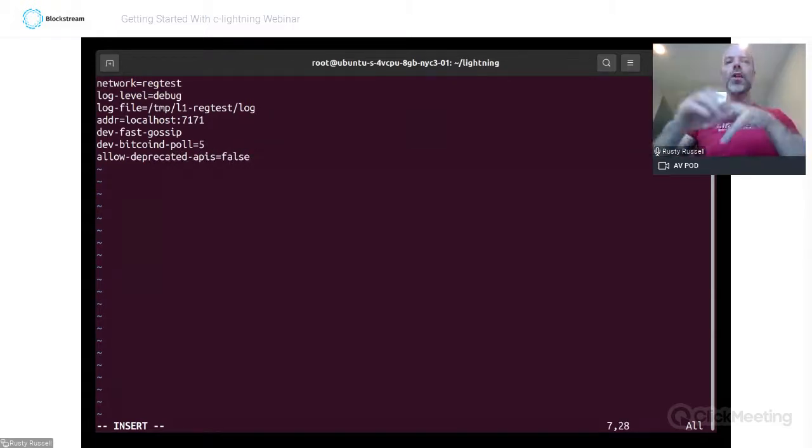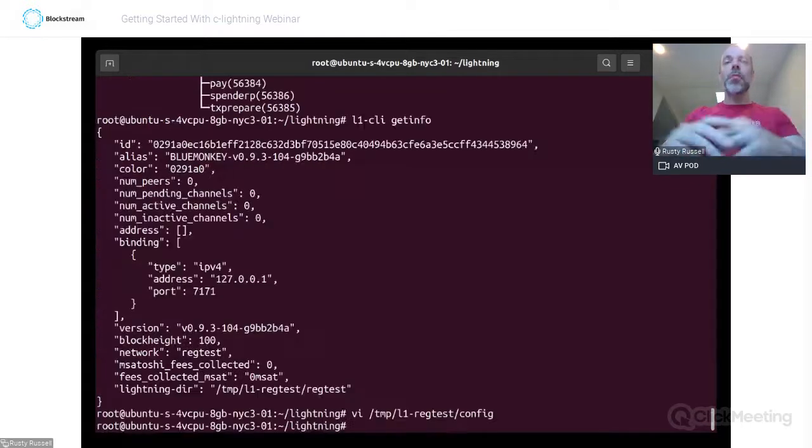You can turn off all the APIs we've deprecated. Over time, we change APIs, we deprecate old ones. If you add this to your config, you will disable them, so you can't use them by accident. That's really good if you're developing a plugin or something. You want to make sure that it's not going to break in 6 months' time. You should always run with those disabled.